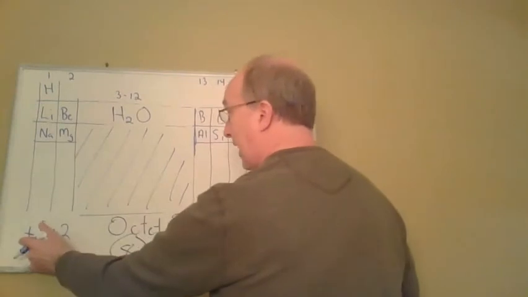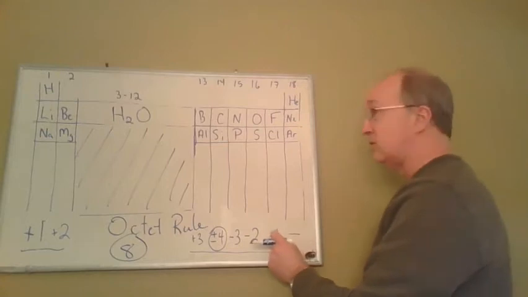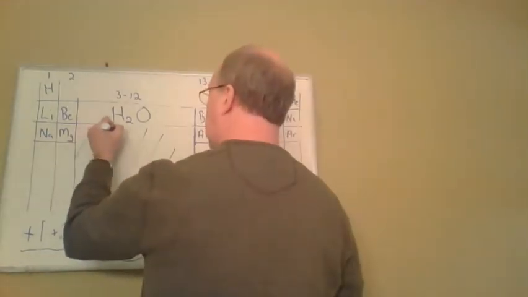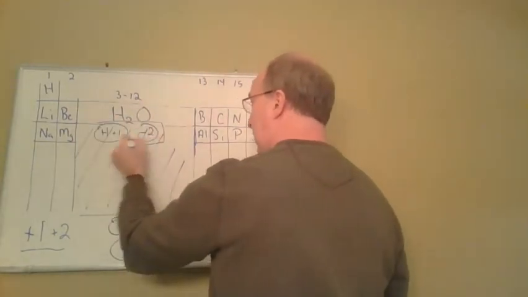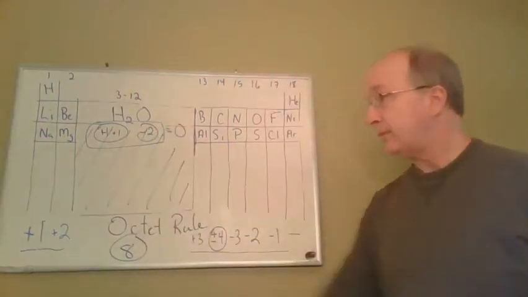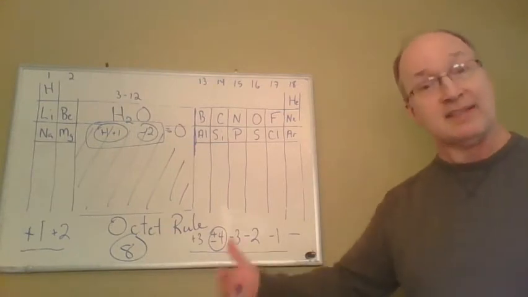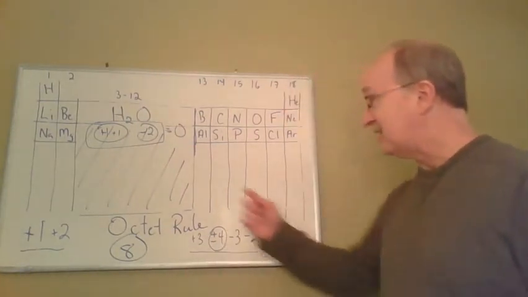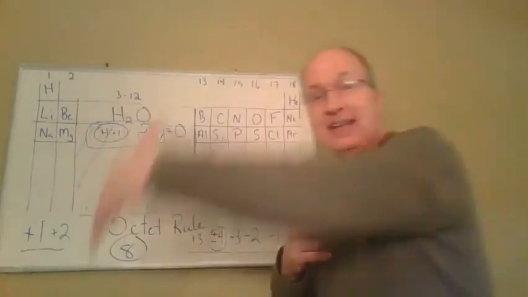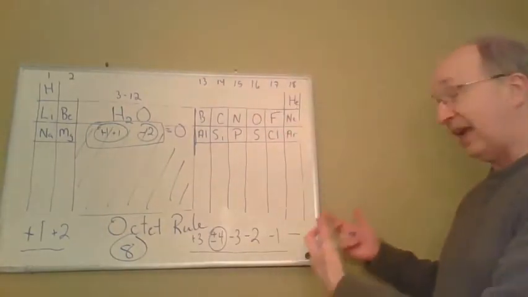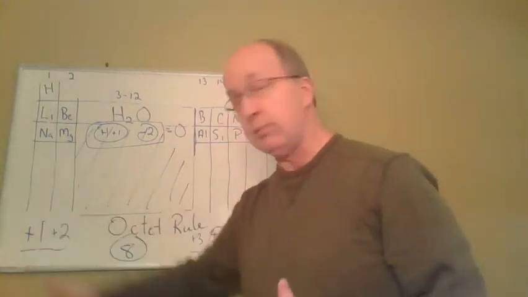Well, 2 hydrogens, 2 times +1 is a +2, and 1 oxygen is a -2. So you've got a +1 and a +1, you've got two of those, and you've got one -2, and they balance out to 0. The 2 +1s balance out with the -2. That's why it's H2O, because the oxidation numbers have to balance out to 0. The electrons have to get lost and gained in a way that gives you a neutral compound. -2 and 2 +1s.